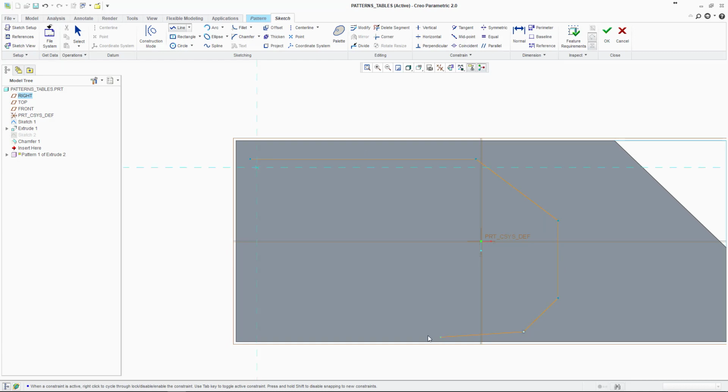And don't forget, this is quite a powerful tool, because obviously this boundary can be any shape that you want, and it will contain all the pattern members that we're going to create. So I'm just going to add in some constraints here. I might put a vertical constraint on this upright, and I could put in some of my own dimensions here, and you can dimension that up entirely.